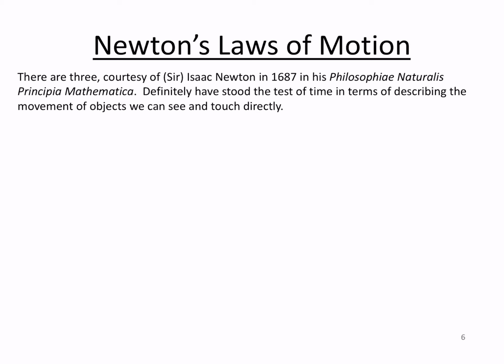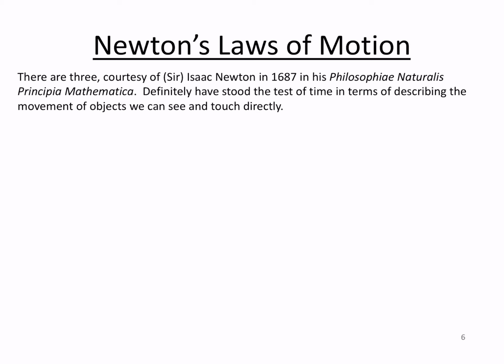There are 3, and Sir Isaac Newton introduced them in the 17th century, and they've definitely stood the test of time in terms of describing the motion of objects that we can see and touch directly. Newton's laws can be violated, but only in contexts that we essentially won't study here in mechanics. So we can take them essentially as gospel, and we see the results of them all around us every day.